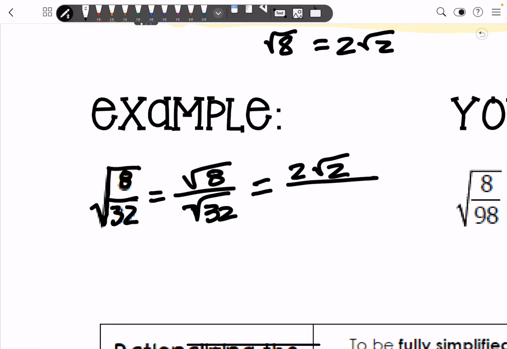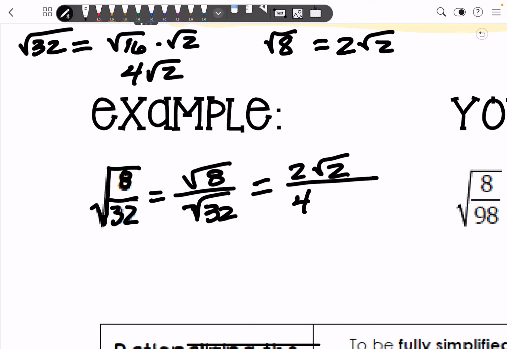Alright? Now the square root of 32, I'm going to use a perfect square method. And I know that it's 16 times 2, so therefore it's just 4 square root of 2. So check this out now, and this becomes easier. These won out because the square root of 2 divided by the square root of 2. Your insides match and you have the same index, you can 1 them out. So you're left with 2 over 4. Well, that's the same thing as 1/2.